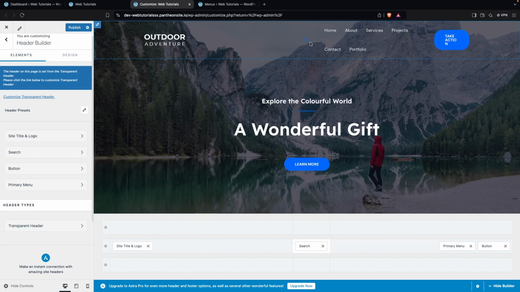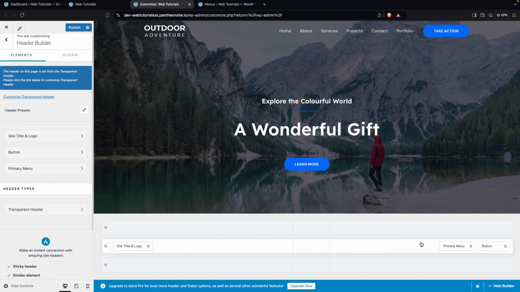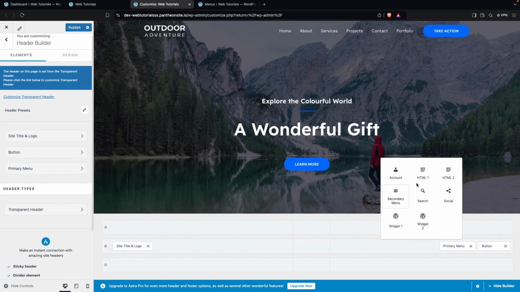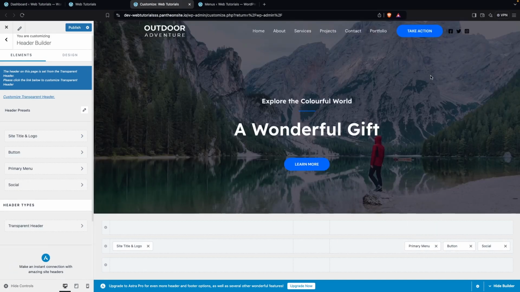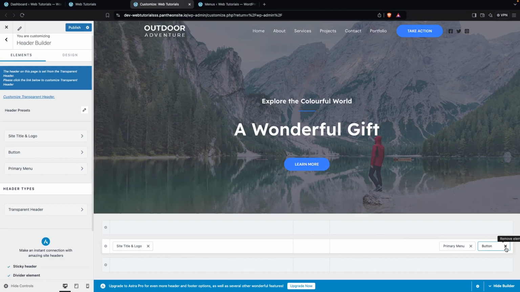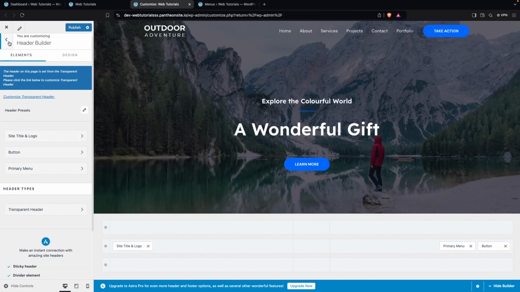And now you will be able to see the search icon here, which I really don't want to have right now. So I'm going to simply delete this. And if you wanted to add any other thing into this, you can click on here and you can add any of these things from here in the available options. So if I just click on the social here, it will actually add the social links here. And obviously I would need to add the link into this, but right now I'm going to simply remove this because I don't need this. So this is how you can actually customize the header. Similarly, you can customize the footer as well.